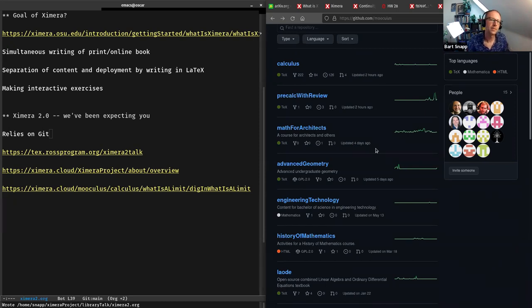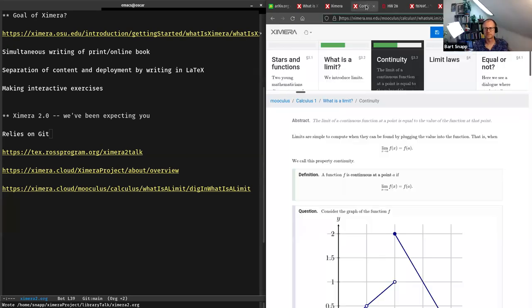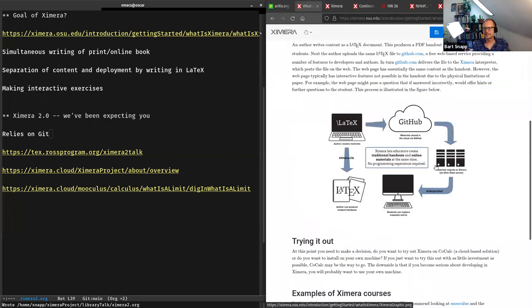And then when I'm on my computer, if something goes wrong, I can either undo those changes or see exactly who made it and say, oh, don't do that again. Or maybe that was a great idea. Do more of that. That's sort of the idea. I mean, it's not like Wikipedia, where anybody can go in and edit anything. You have to give them permission. So that's the idea of Ximera.